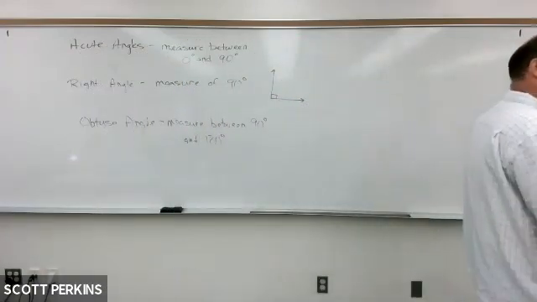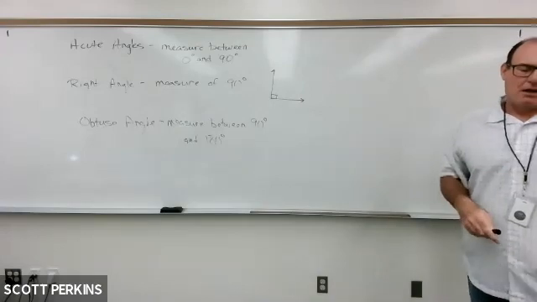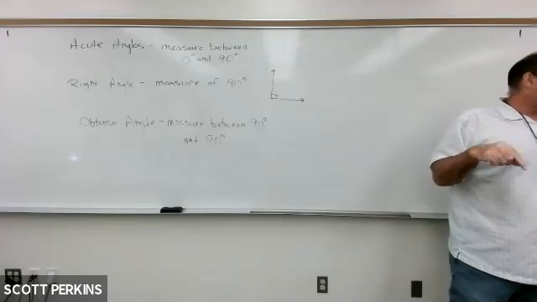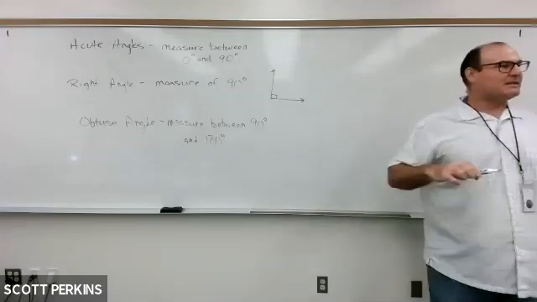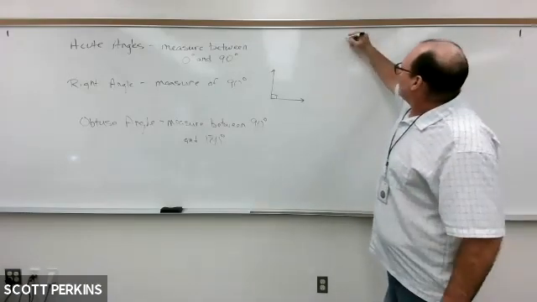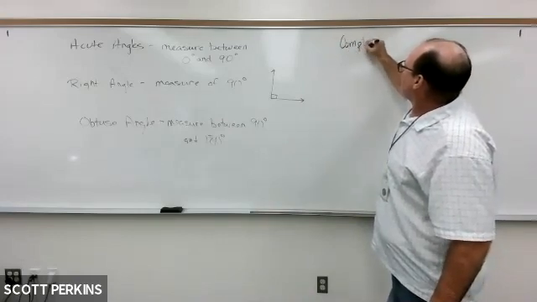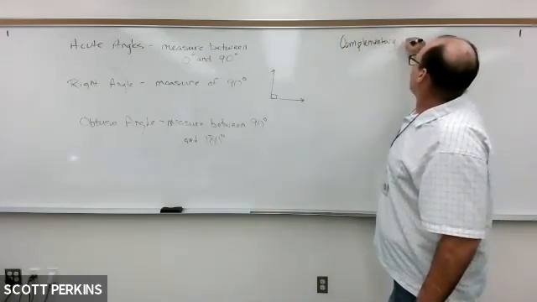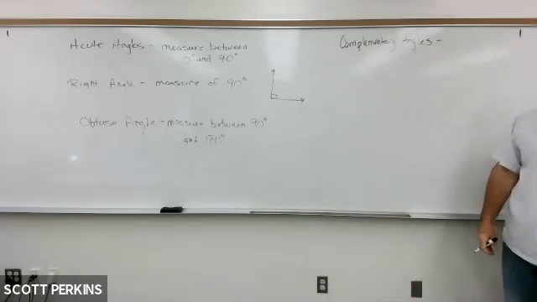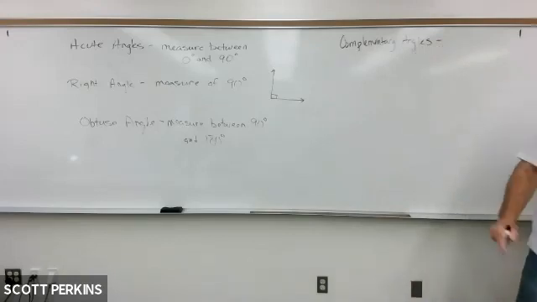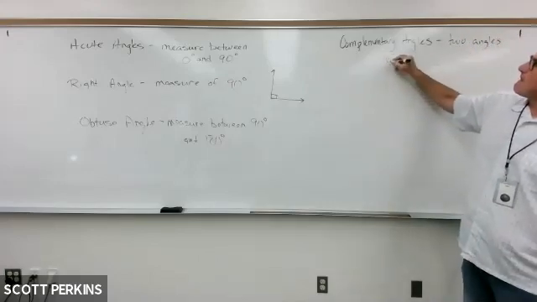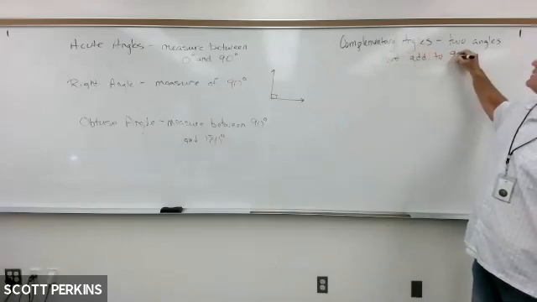And then we're down to our last bit. Once you've got caught up there, I've got two more things to tell you, and then we'll do a couple of problems. This is where we'll pick up next time. We'll do a couple more of these problems that we end with, like we did today with section 7.4. So the last little bit is complementary angles. Complementary angles are two angles that add to 90 degrees.